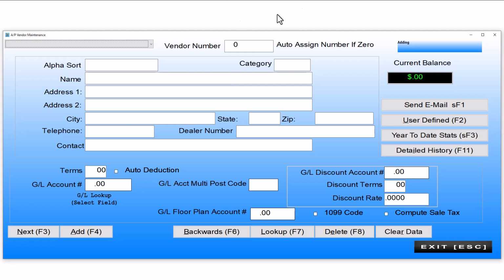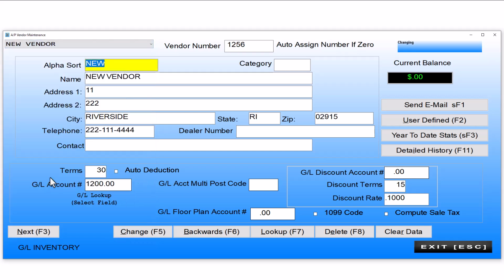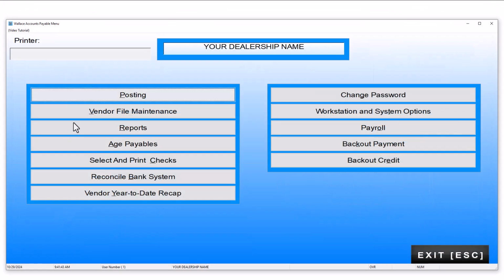Now when you need to look something up, you can look it up a couple different ways. I can click right here. And there again, if I just type in the letter, it's a standard Windows drop-down. The ones that we just added, obviously, are right over here. I can click on any of these things here. There's that new vendor that we just added, and I hit my Enter key. And if I need to change something, notice that the Add button is gone, and we're in a change mode. So I can go in and change anything I want, and then hit change. Or if I want to change something in my user-defined, I'd click here and change something in my user-defined. That's one way to look things up.